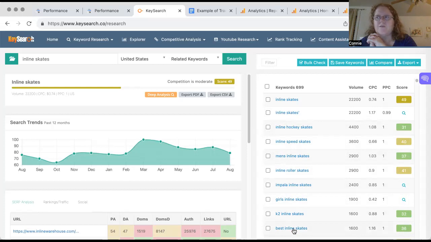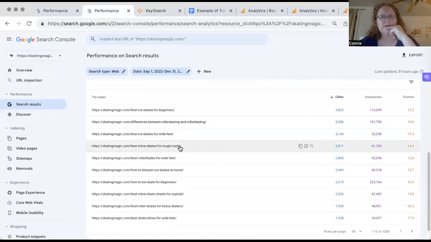Now if you're doing something like peach cobbler and it's an apple cobbler, you can tell those are totally different. Or like a peach cake and a peach cobbler, yes, those are the same words, they both have peach in them, but it's not going to fit the story. The one thing you don't want them to do is to click over and the post has nothing to do with that. So they've got to match, they've got to mesh a little bit. One of the biggest problems I see. So let's look at this. Best inline skates for rough roads.